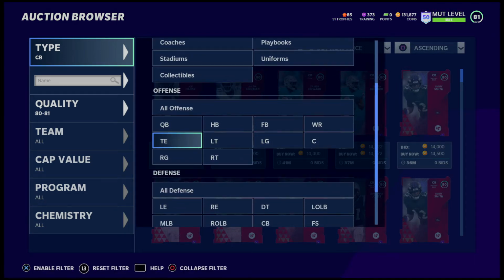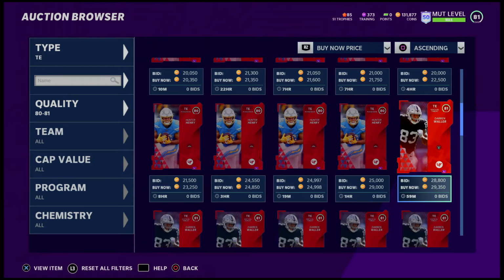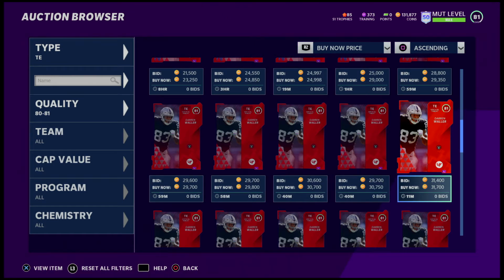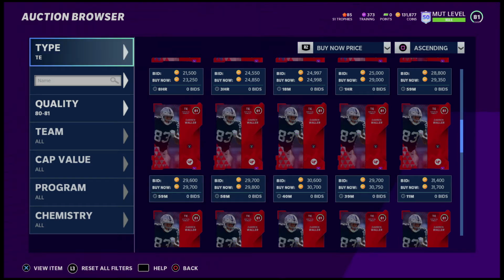So that's number 1. Number 2, Darren Waller from the Raiders. I mean, it speaks for itself. It's a 30K 81 overall card. It's just really pricey for his overall. He's got the speed, good catching stats. Not the best blocker, but he gets the job done. He's one of my favorite tight ends so far in this game, and I think he's going to get more cards. He played really well last year for the Raiders. Expect that to be a good one.